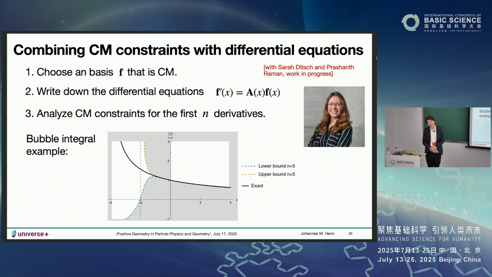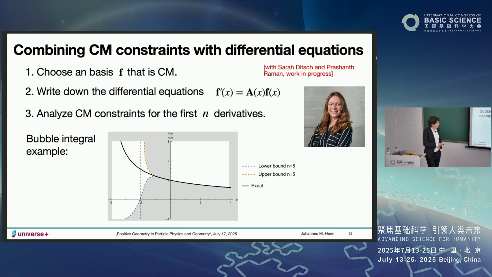So here we thought, let's imagine we have a situation where the differential equations that a Feynman integral satisfies are known, and we want to benefit from this complete monotonicity. We can always choose a set of integrals which have complete monotonicity. So we have the differential equations, and now we want to benefit from the CM property. How do we benefit from it? Well, we take the differential equation, but now we impose that the solution should have a CM property, the function itself, and also its first n derivatives. And if we want to, we can go to any order n, because it's a property of all derivatives.